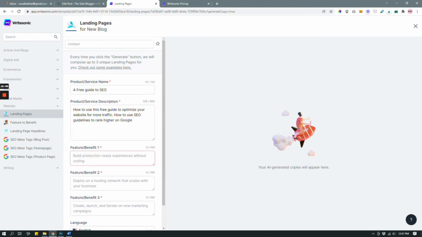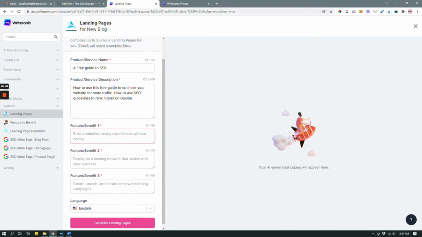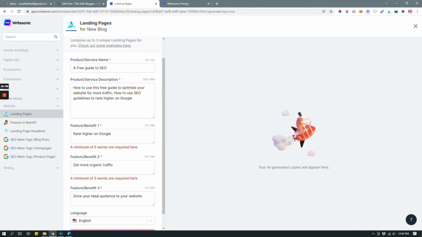And then let's say that you have a feature. The first feature is rank higher on Google. Second feature is get more organic traffic. Third feature is, let's say, drive your ideal audience to your website, and then generate landing page.